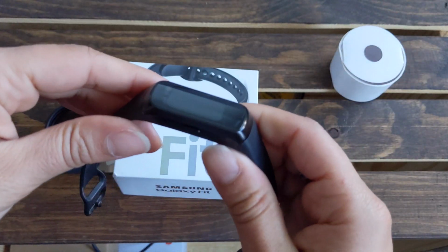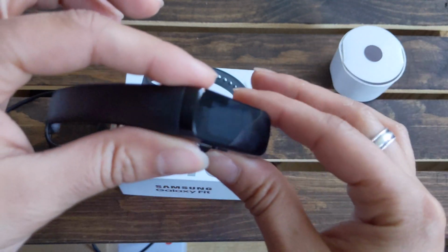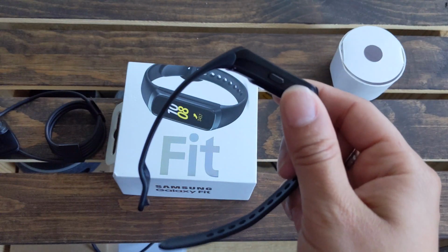So I'm going to test this out for the next week, and then I'll come back with a second video to let you know how it went and how accurate I feel like it is compared to my other fitness trackers. So that's all for this video.